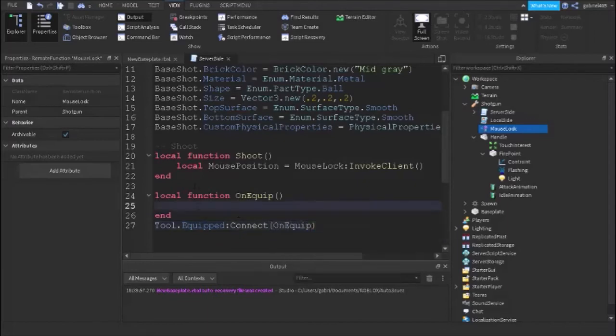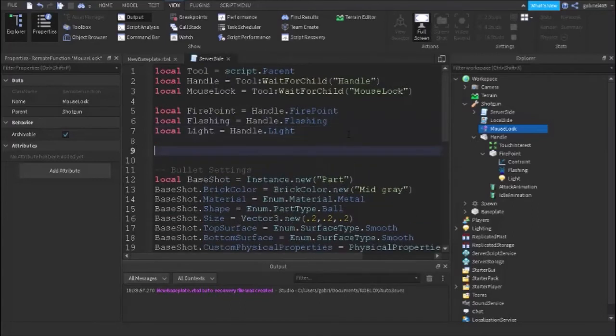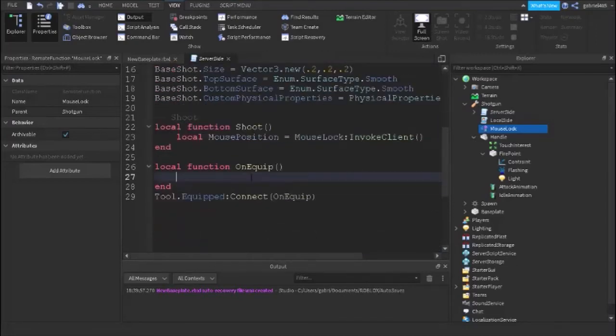And we need two variables to identify who we are. And so we do local my player and then my character. So this is just going to be equal to nothing. And over here we're going to equal it to something, and so we do my character equals tool.Parent.